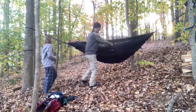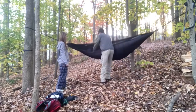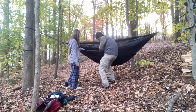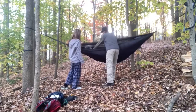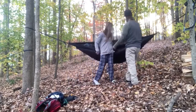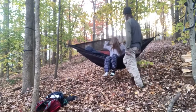This is going to be your foot end, this is going to be your head end. If you notice when you set this up, there's a pocket between you down here. Your body, when you sit in it, will warm this pocket up and it'll keep you warm. If you don't believe me, you already know what your hammock feels like from the last trip. Get in it for a couple minutes and sit there under the fire like a chair, and you'll see what I'm talking about. Your rear end won't get that chill.